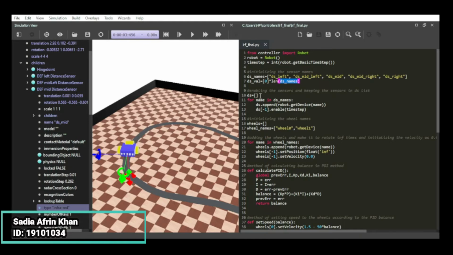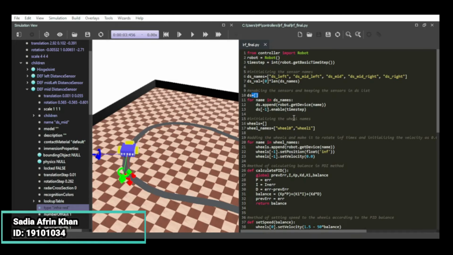This list will be used to store the values of the distance sensors. Then we have created another list, and in this loop, ds.append robot.getDevice(name). Here name is basically the strings we have used as the names for our sensors. So if we get any devices or sensors with these names for this robot, then those actual devices or sensors will be added to this list.